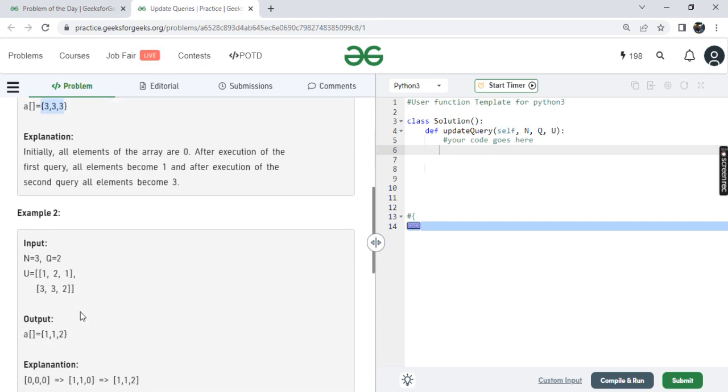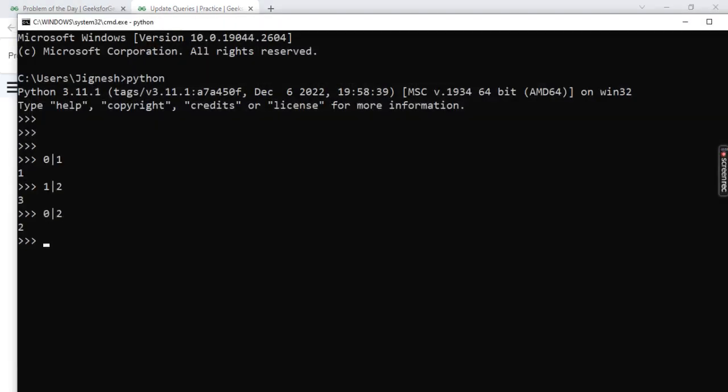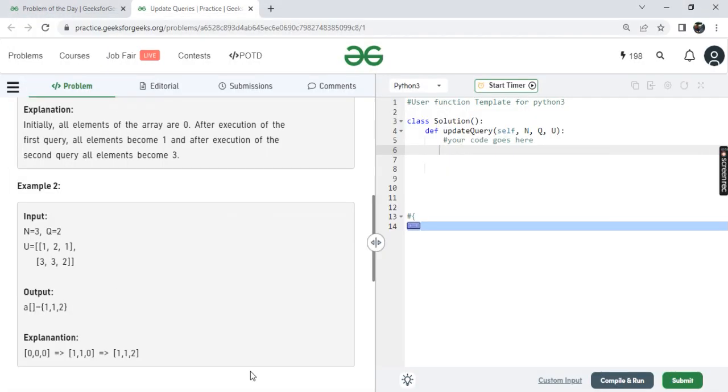If we are checking the next example, first we have 1 and 2. So we can say 0 and 1, we are just getting 1. Initially we have all three zeros. Then for the first two positions we are putting a 1, as L and R we know. And at the end we are putting L and R both at 3. So only at the third position we are doing the OR operation with 0 and 2. Then definitely we'll get 2. We can check here 0 bitwise OR 2, it's nothing but 2. So this is the solution.